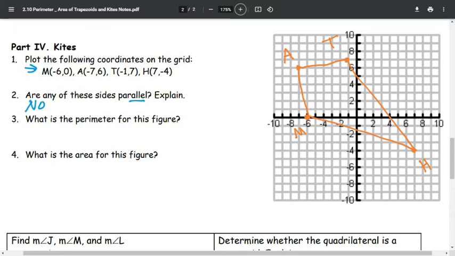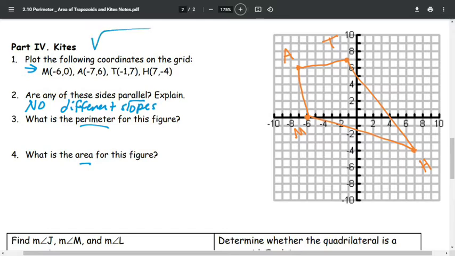I'm not going to take too much time to explain the reasoning why. Basically, if these lines are going to be parallel, they need to have the same slope. So if we go through and do all of that, we'll see that they have different slopes. So we're just going to write in different slopes, and I trust that we can do that. So the big thing when it comes down to kites is going to be doing our area and perimeter.